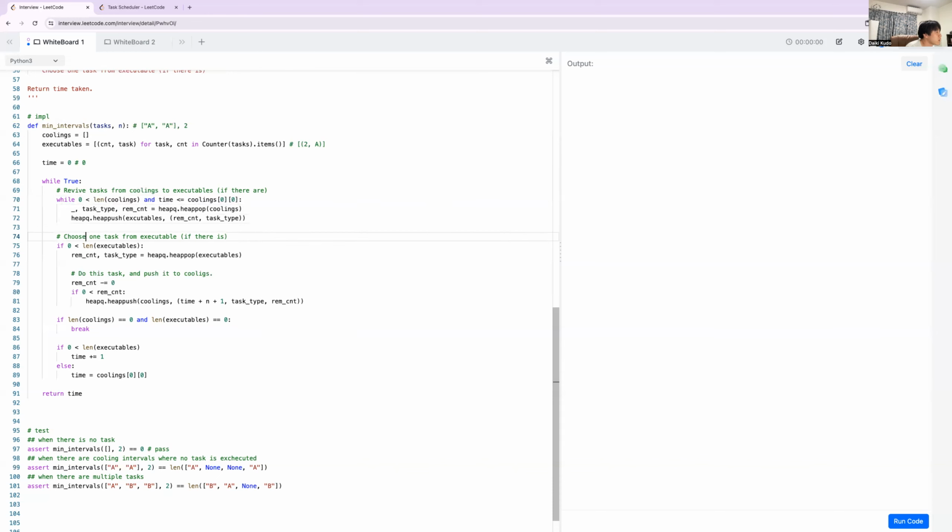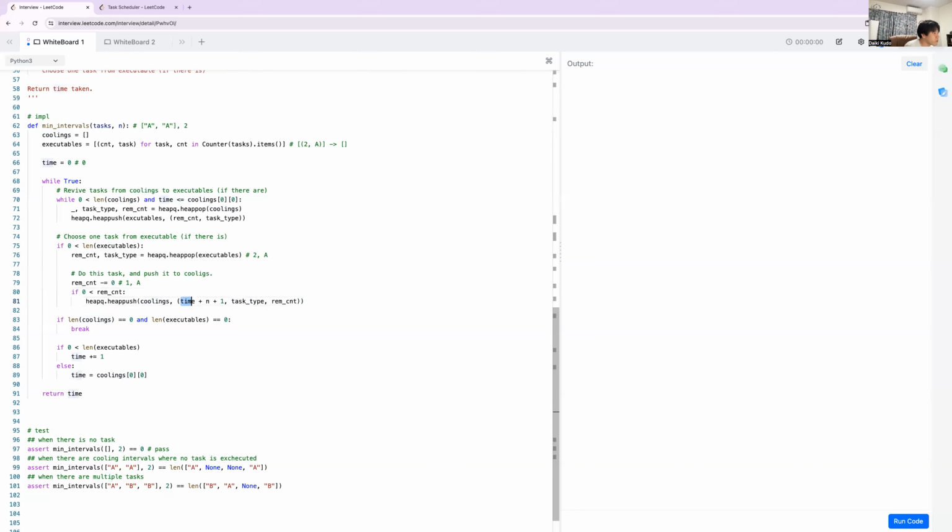So I go to line 75 and yes, there is an executable task. So I will pop it from the heap and the heap becomes empty now. And in line 79, the remaining count is decremented by 1. So now it is 1A. Because there is at least one remaining count, I will push it into the cooling period.